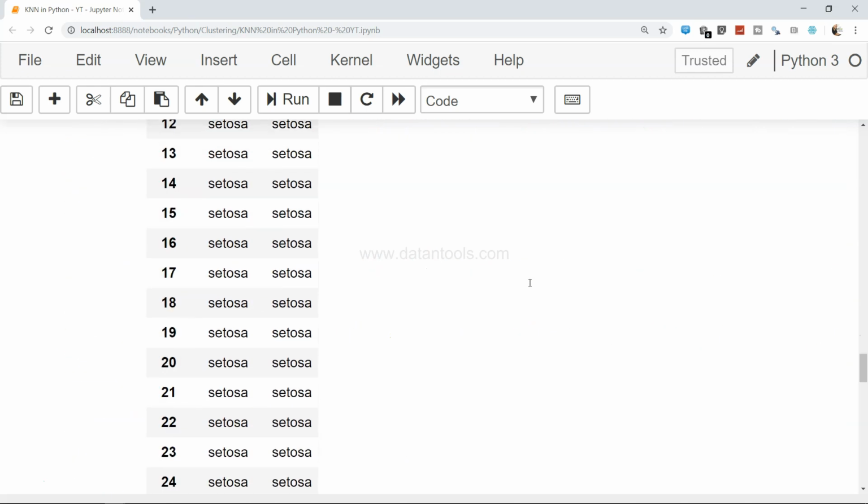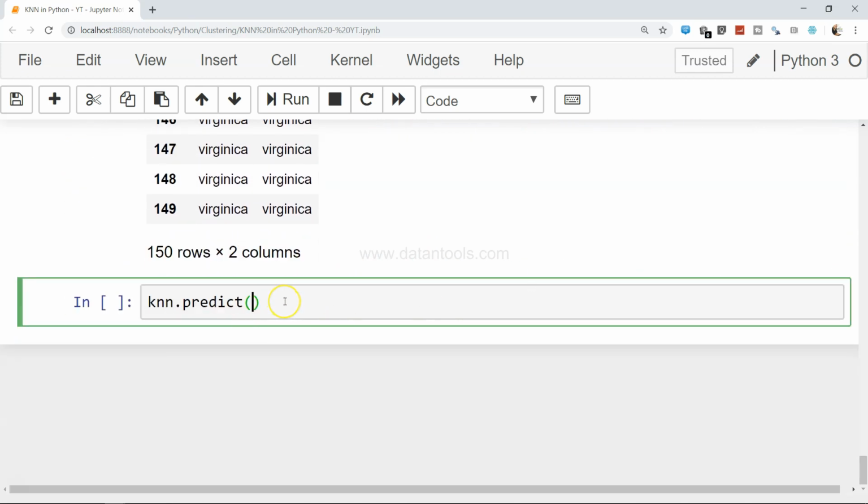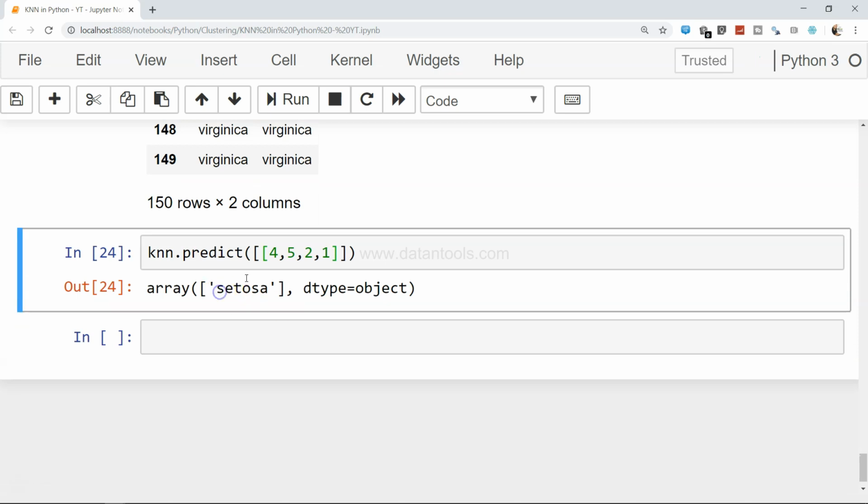Well, in that case also, you can use the knn.predict, but with two square brackets where you can pass whatever you like. 4521 is what I have passed and it has predicted. It will be Setosa based on the algorithm that we have written.